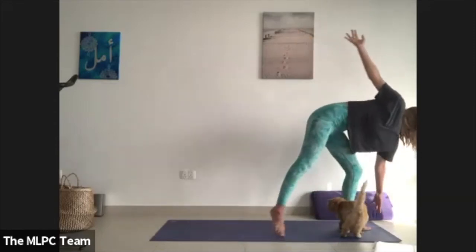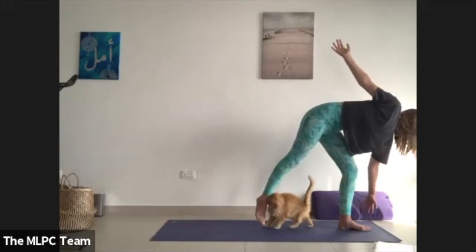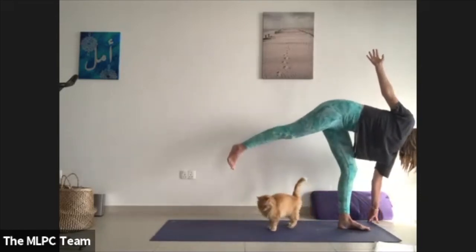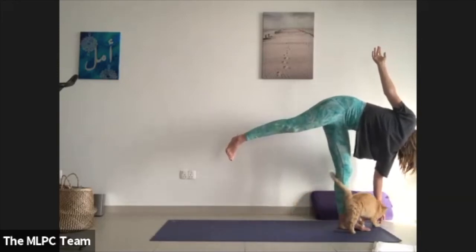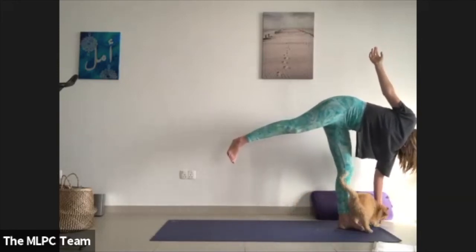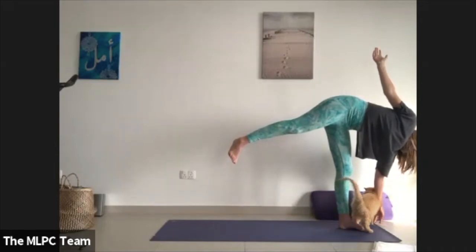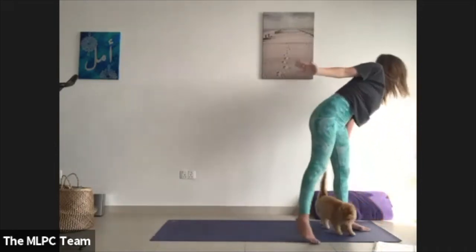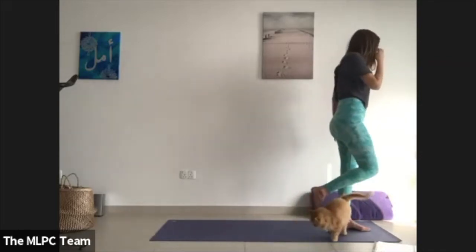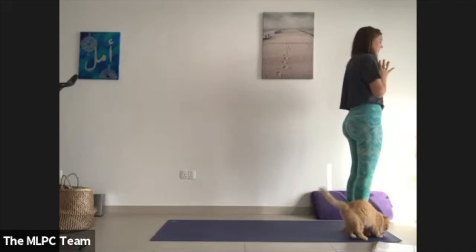Let's shift weight onto the left foot, left fingertips. Lift the right leg, lift the right arm. Holding here for three. Good, two. And then on one, just step the right foot all the way up to meet the left. And then bring the palms into heart center.